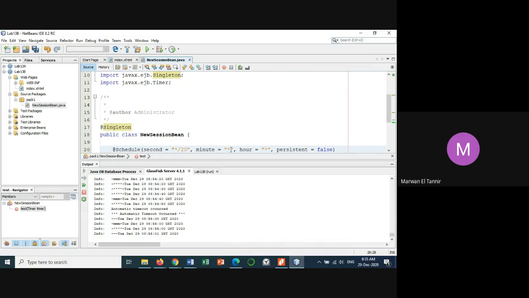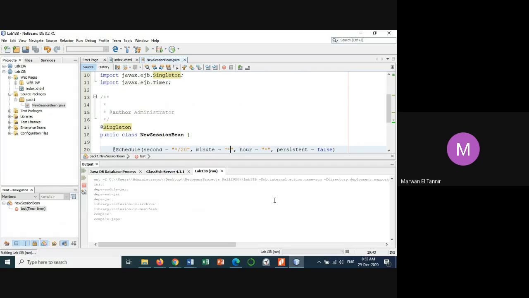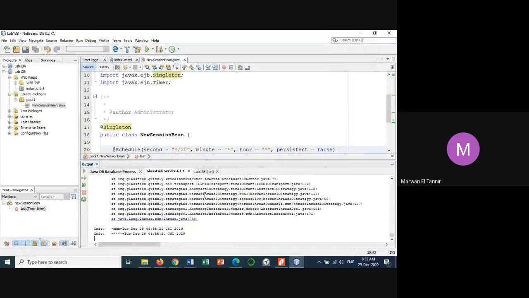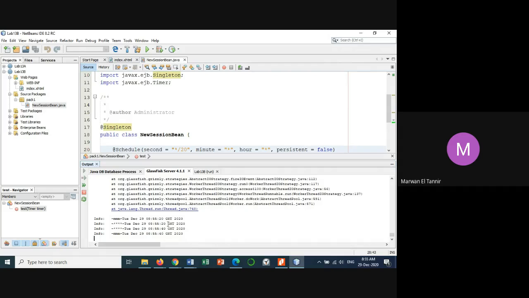If I want to make this method run every 5 minutes, I will put /5. So change it to 20 seconds, and go to the console, and you have to wait 20 seconds, and the message will appear again. So at 20, 40, and so on.